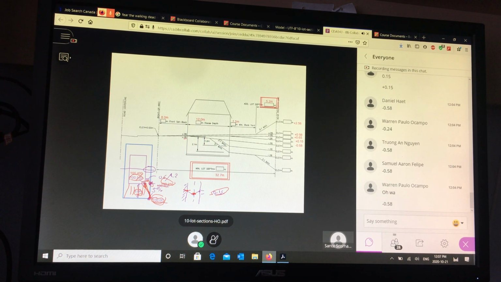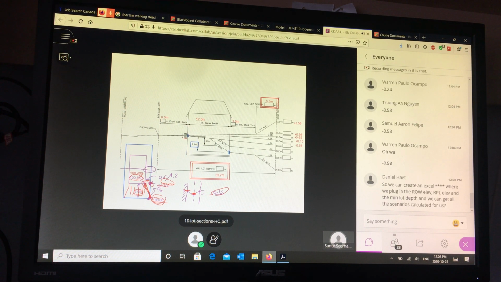A walkout is generally defined by 2.1 meters straight down. So if the elevation at the front of the building versus the elevation at the back of the building had a vertical difference of 2.1, that'll be the maximum. That's compatible. That almost guarantees that the first floor is above the front lot elevation, and the back of the building is just below the basement elevation. So that gives you your full walkout. So 2.1 is kind of the magic number.